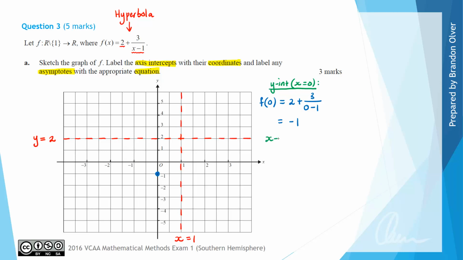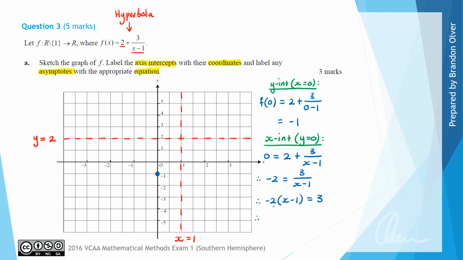Next we're going to find the x-intercept, and to do that we let y equals 0 in our equation and solve for x. That gives us the equation 0 is equal to 2 plus 3 divided by x subtract 1. To solve this equation we start by subtracting the 2 away from both sides, so we find negative 2 is equal to 3 divided by x subtract 1. Now we multiply by whatever's in the denominator, which is x subtract 1, so we find that negative 2 times x subtract 1 in brackets is equal to 3.